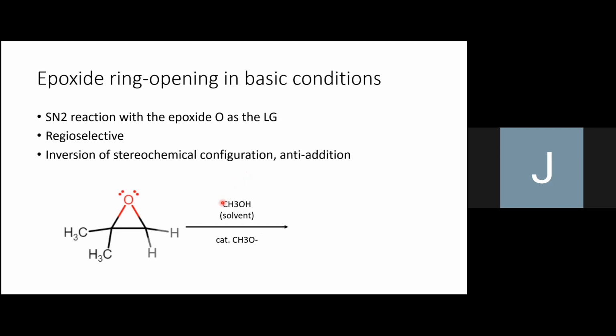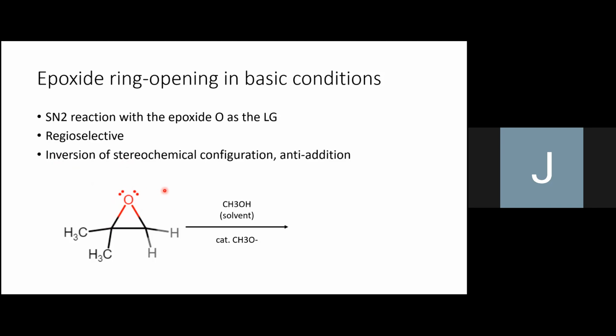One of them is just going to be ring opening. And this is ring opening in basic conditions. This reaction is going to be an SN2 reaction, just like we've seen before, with one difference: because this epoxide oxygen is a leaving group, after this reaction is over, this oxygen isn't just going to float off on its own. It's still going to be connected to this molecule. We're going to cut one of these bonds to a carbon, either this one or this one, but the other one is going to stay there. And so the thing about this reaction is that it's both regioselective and stereoselective.